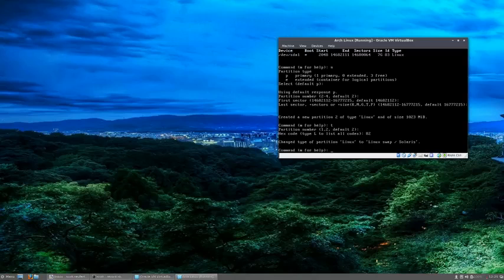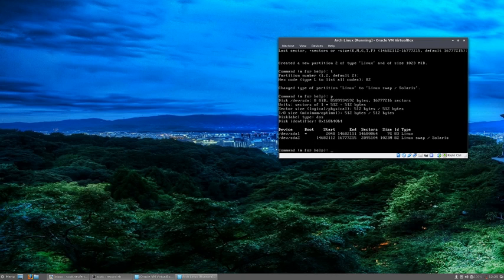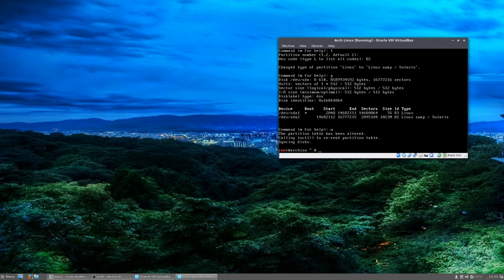A lot of Linux users are fairly familiar with the 3 most common ones: 83 is Linux, 82 is swap, and 8E is LVM. So we'll go ahead and print that again, make sure we have our partitions the way we want. And it looks like it is, so we're going to go ahead and write that to disk.